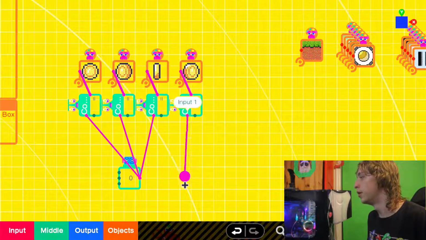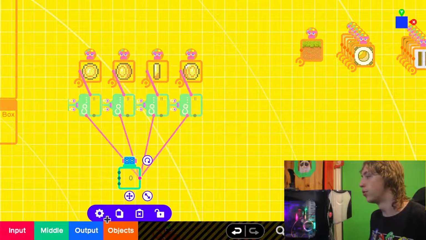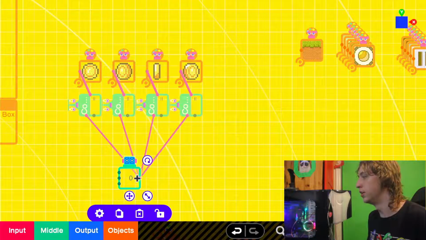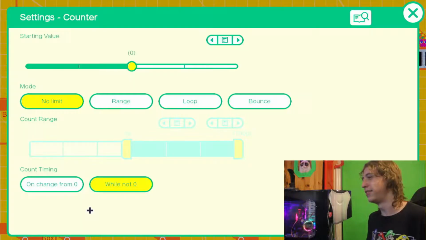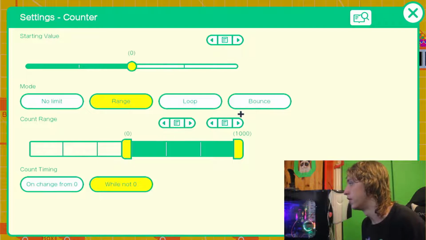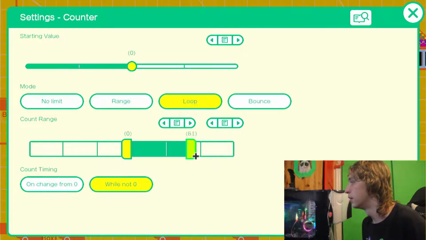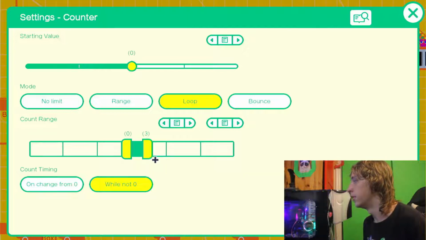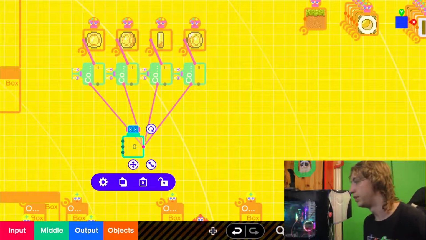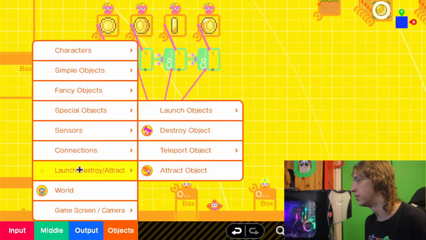I'm going to do the programmer thing and index them from 0, which is a little easier to work with. So what we have is a range. In fact, we're actually going to loop, and we're going to do 3, and there we go. That's basically our coin animations there.